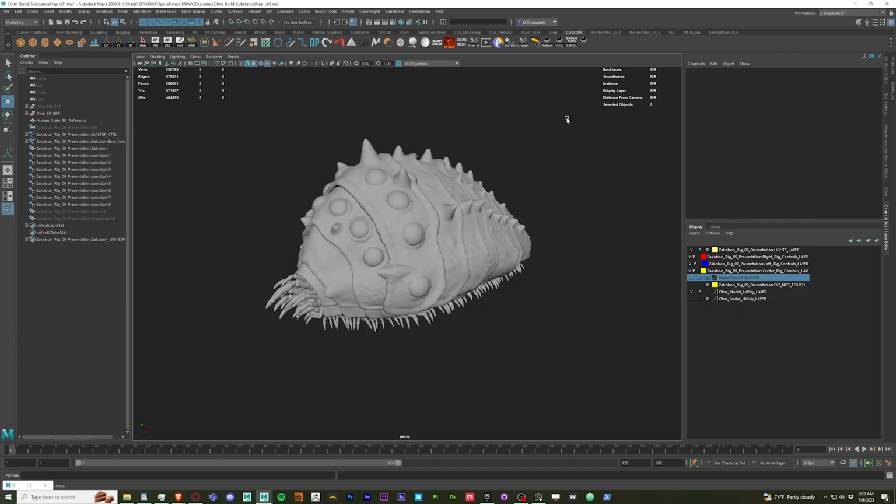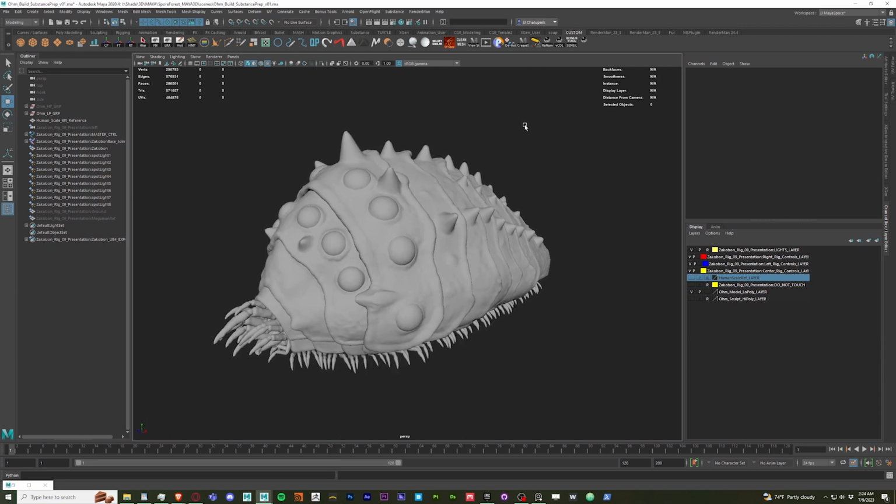Everybody. In today's tutorial, I'm going to talk about UVs. Now, I'm not going to cover everything. It's not going to be exhaustive, but I am going to try and get through as much as I possibly can and discuss my basic workflow for UVing just about any object in 3D.